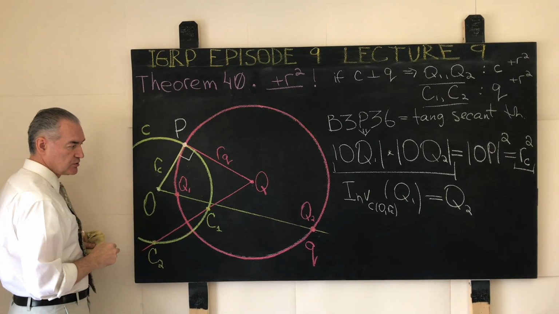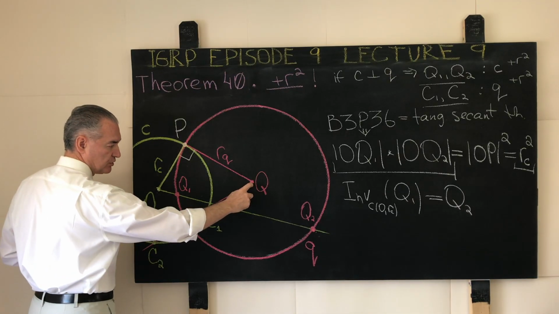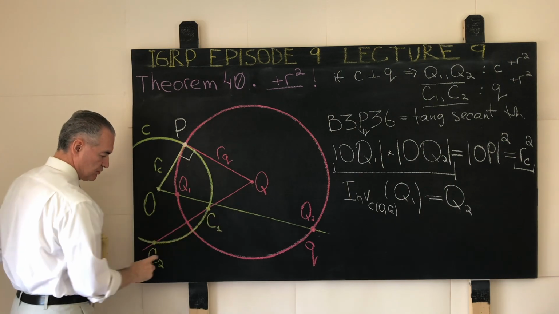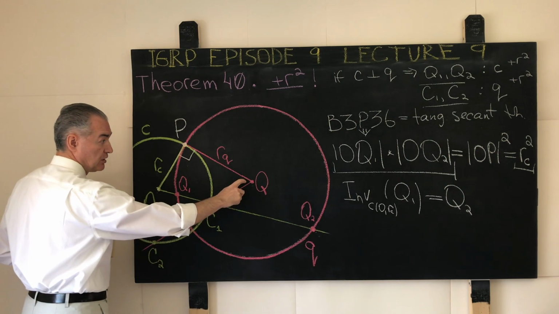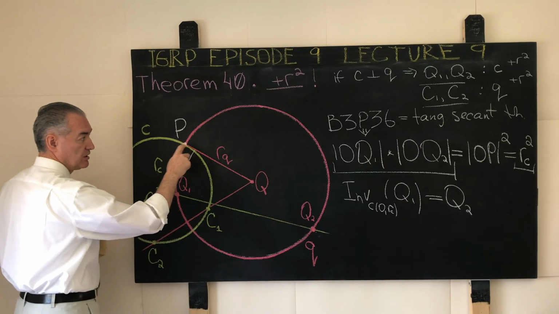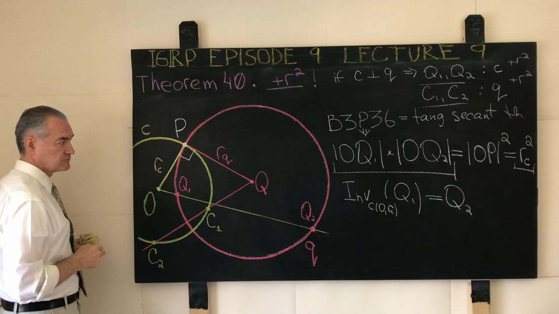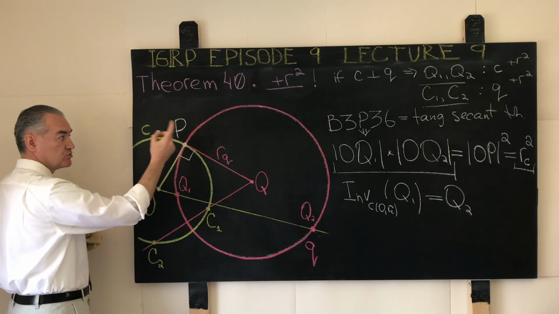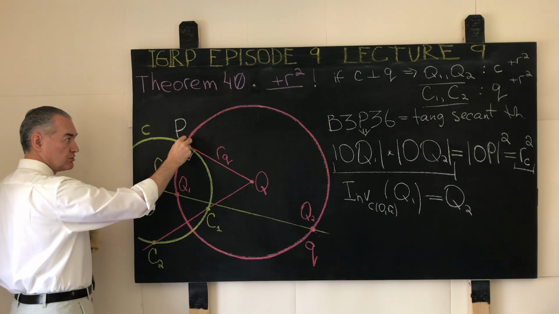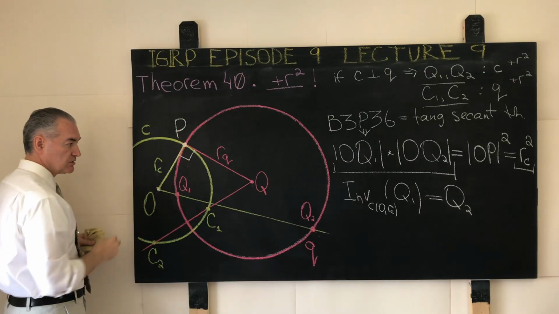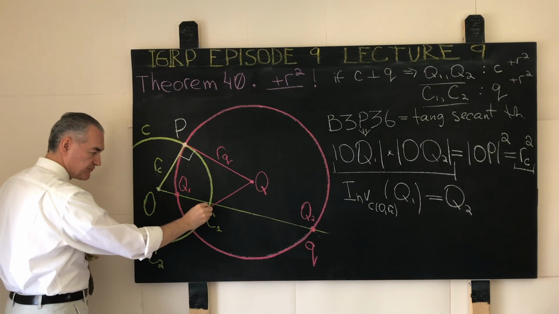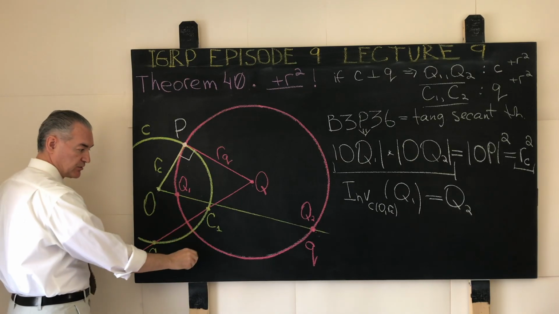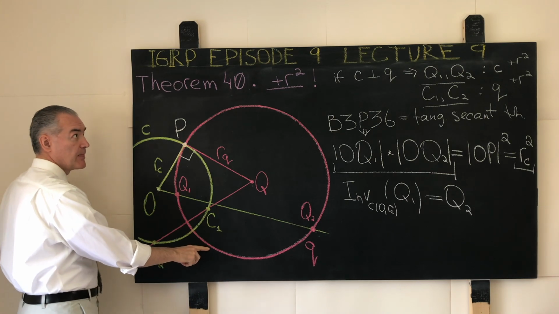In this case, we will reason that the distance from the point Q to the point C1 times the distance from the point Q to the point C2 is equal to what? To the square of the distance QP, which happens to be the tangent straight line to the circle C. But again, the point P belongs to two circles at once, the circle C and the circle Q, and thus we will conclude that in this case the points C1 and C2 are the inverses of each other under the inversion of the parent plane with respect to the circle Q, again with positive power.